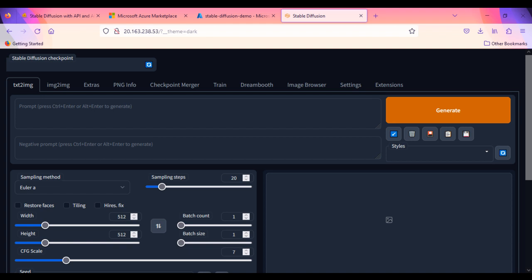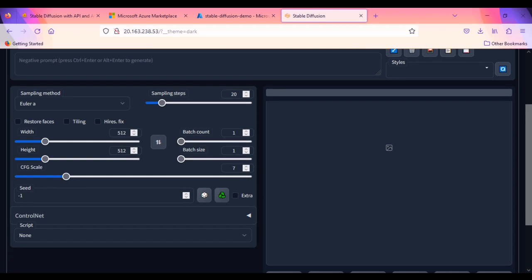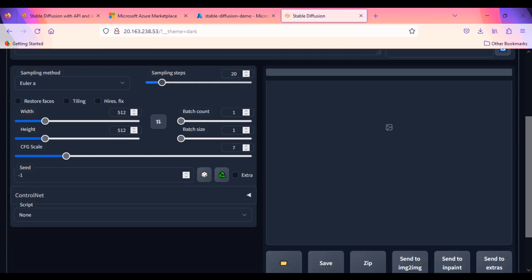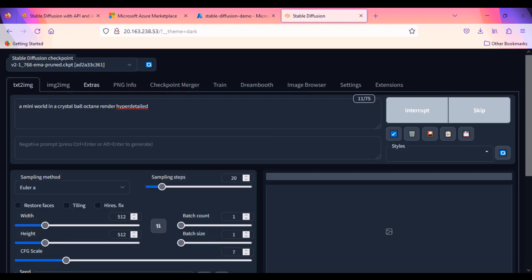The first page over here is the text to image window. Provide any text prompt in this area, click on the Generate button and wait till it finishes. You can play with the various settings available here and see the variation in the output. You can see various options on this page. We will discuss them in detail with demos in our next video about Stable Diffusion Automatic 1111 features.